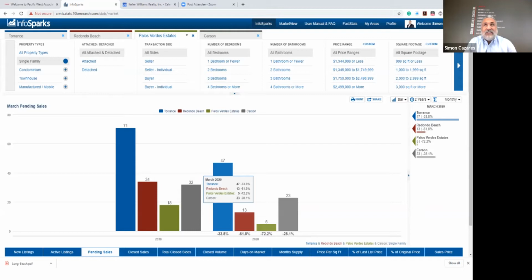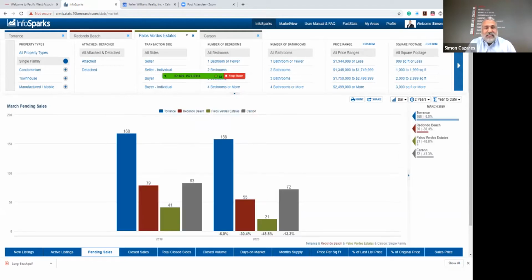What does that tell you? What does that mean? It means fewer transactions are in escrow. And here's again why we're so involved in what we call the shift, right? Because of the COVID situation, it kind of gives you a parameter of what's going on, or you can also go and do year to date and see. And what it does is it gathers the data from January, February, March, and it confines it into your graphs here, and it gives you real detailed, real live graphs of what's going on.